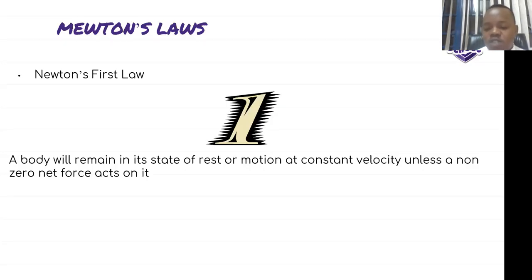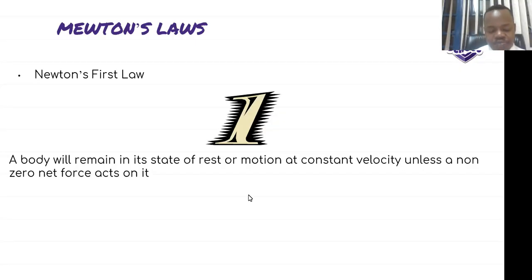When the net force is greater than 0, it means your forces are not balanced, and therefore you will have a net force. In other words, the object will accelerate. And if the object is accelerating, then definitely it is not moving at a constant velocity. It means its velocity is changing. So be aware, when we say an object is moving at a constant velocity, it means the velocity of the object is not changing for the better part of the motion that we are interested in.